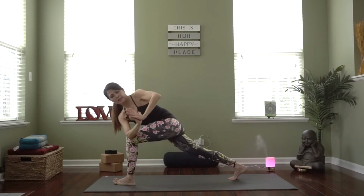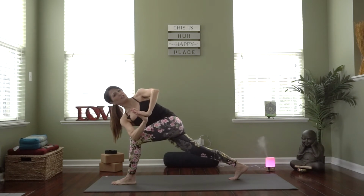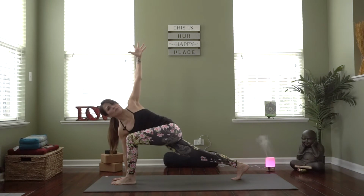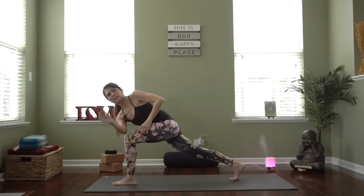You want to press in. Watch your balance. Press in and start to peel your belly and your chest off your thigh. So we have a nice straight spine, okay? You can always bring that right hand down, left arm up towards the sky into your dragonfly, or drop your knee, okay? Couple more breaths.